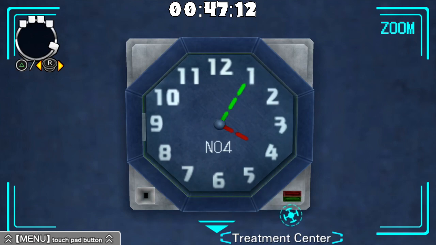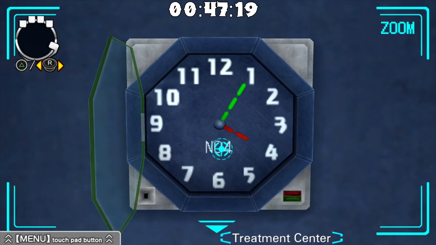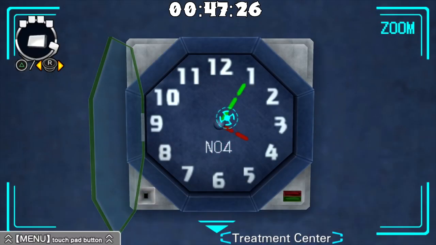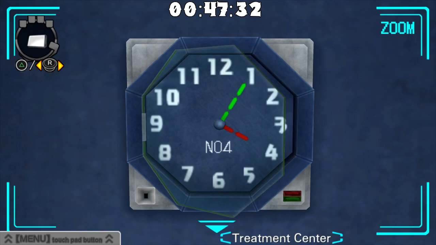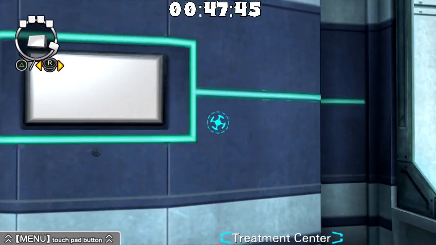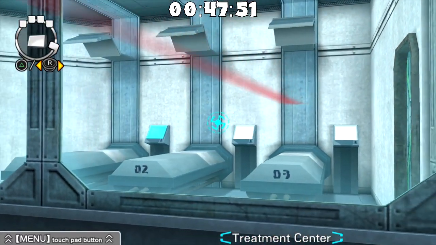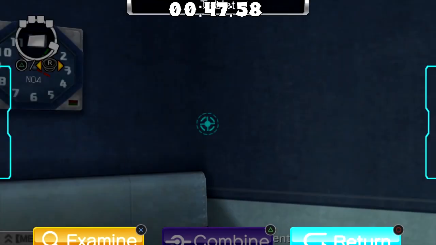Is there a way I can like change that though? It says number 4. Wait, what happened to the number 1 thing? Or the other thing I had? It's gone. Okay. How do I move the hands on the clock? And what did that do? That's still not helping me. How do I change the hands on the clock? And where did that thing go? I had something else in my inventory. Remember it was the number 1 thing?